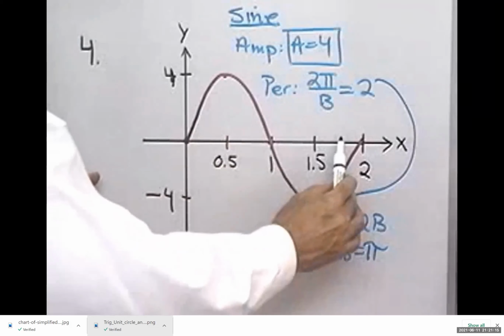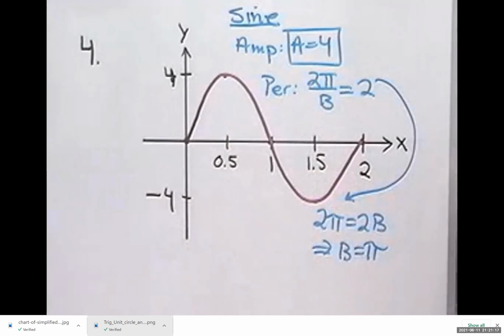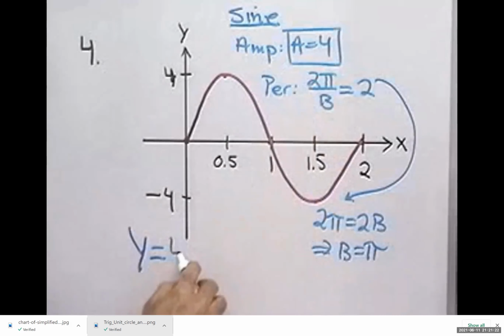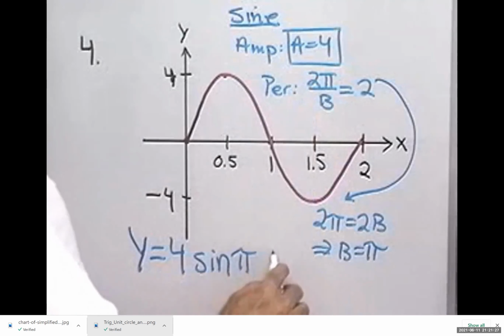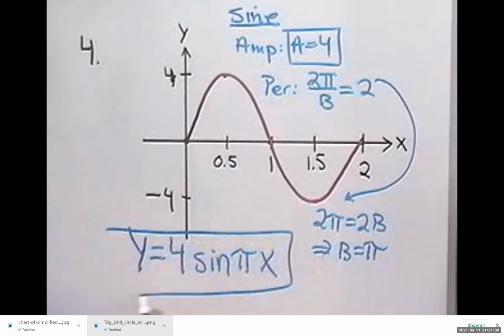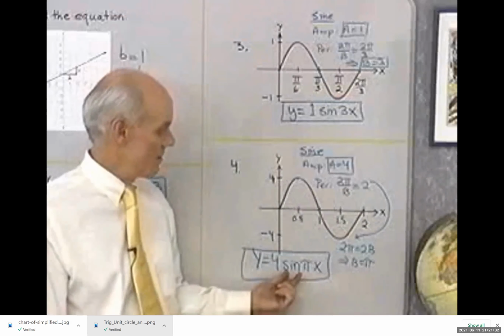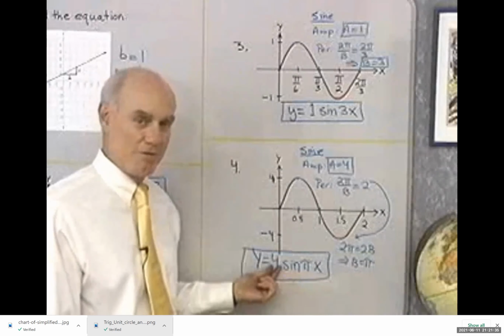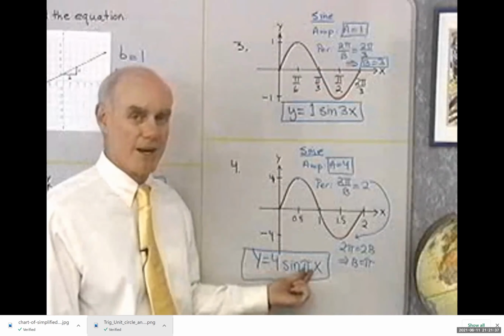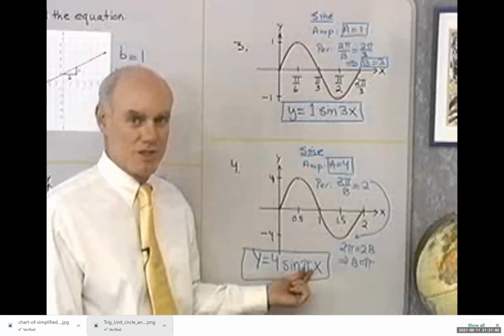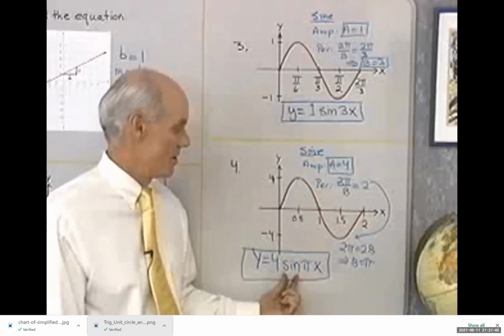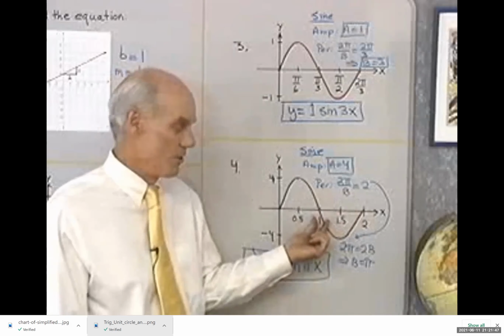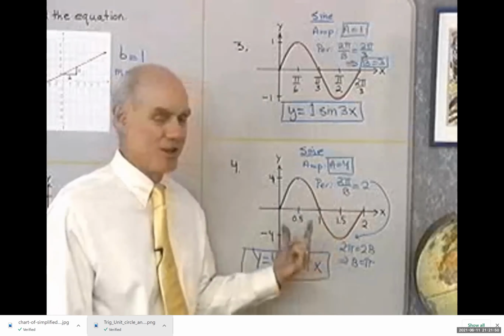It's a sine curve that has not been reflected, so I can write the equation pretty easily as y is equal to my coefficient a, 4 sine, my coefficient b, which is pi, times x. And sure enough, if I was to try to graph this equation, I'd say, well, it's a sine curve. It has an amplitude of 4, and it has a period of 2 pi divided by pi, which is the same as 2. So I see that this graph does have a period of 2, and that will come out of this equation. So here again, I've taken the graph of an equation, and from that graph, found the equation itself.